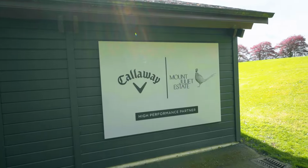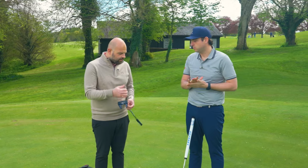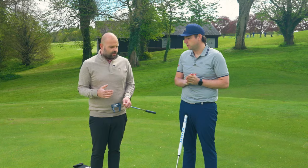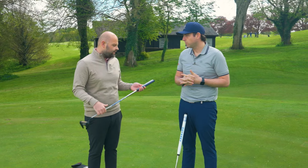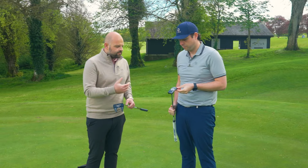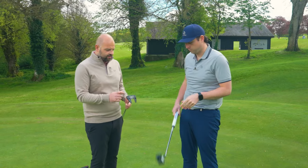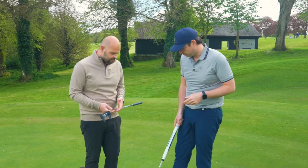Out here, we're looking really for distance control, so how that actually affects. Obviously, the AI face we know has all the tech behind it to assist us, but we're trying 2 completely different versions here. Really, we're using a 36-inch milled, and we're going to be using the Cruiser in the Ai-One. Different face, different feel, different length, different weight. But after our internal testing, we know full well that we need one of these 2 really to take our game to the next level.